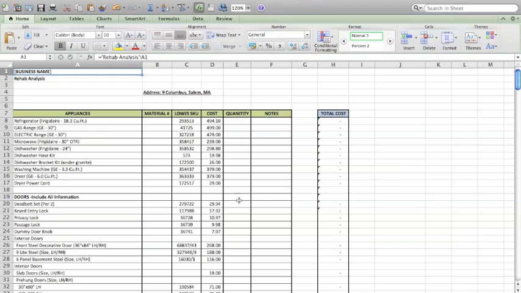The next tab, finished materials. These are some of the finished materials that I've used in the past for my rehab deals. These are all Lowe's products, so when you go through, for instance, you can enter in the quantity of 1 for this refrigerator, and it automatically updates this total cost over here.